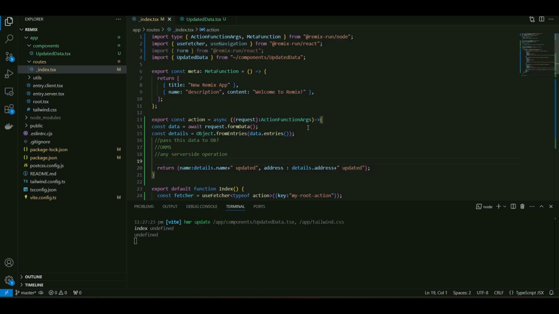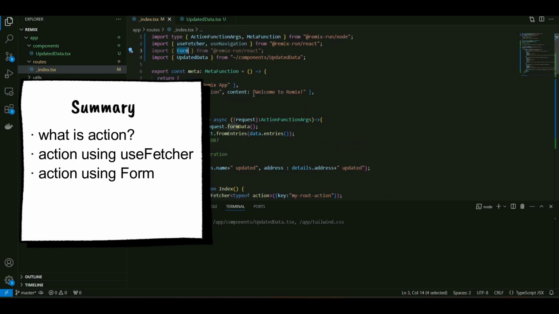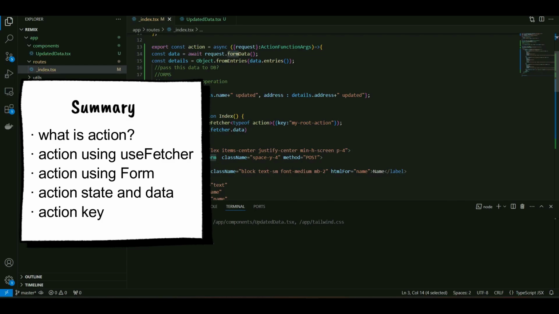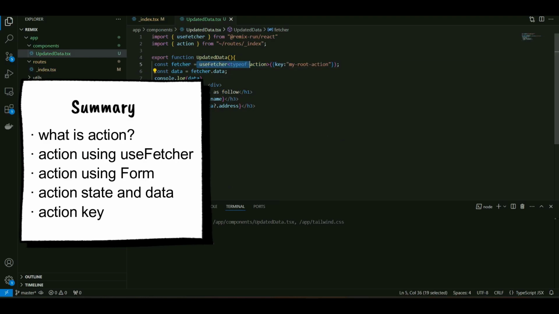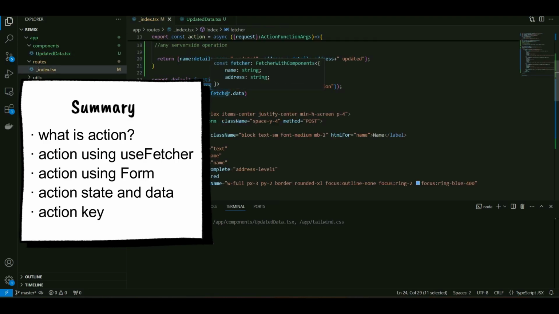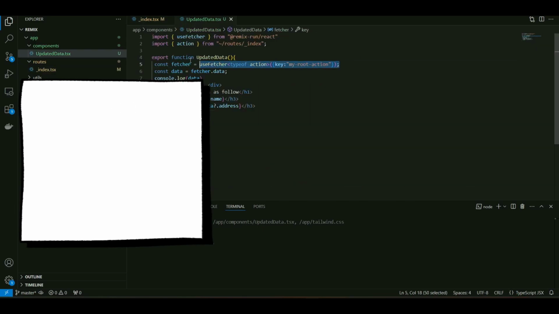Alright, to summarize, we have understood what actions are, how to use actions using useFetcher or Form, how to use return data from the fetcher, and how to sync multiple useFetchers in your application, or I would say in your component or child components, to use the same fetcher operation rather than having different fetcher operations.